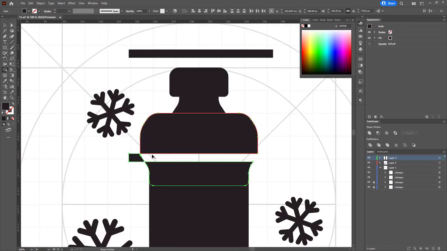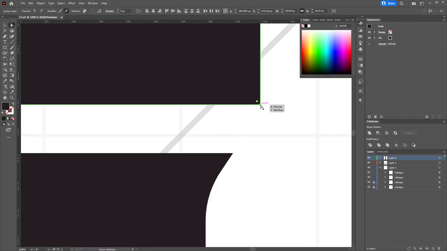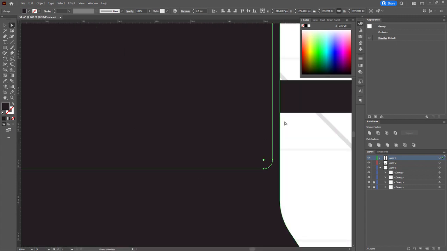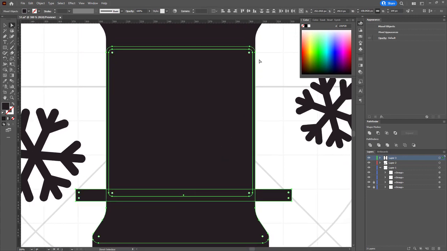And then using the Shape Builder tool, I will just get rid of this part. And now I will do the same thing in the lower central area.